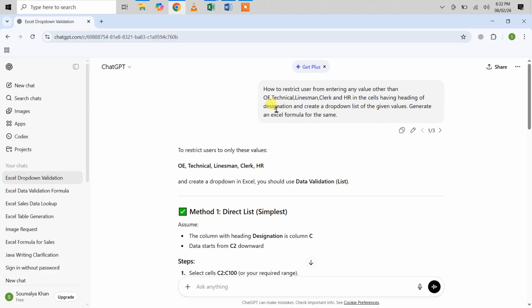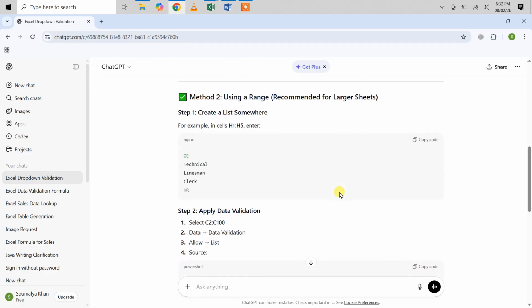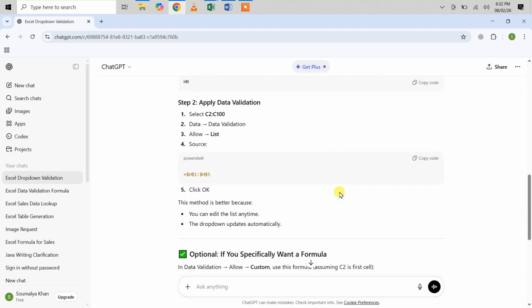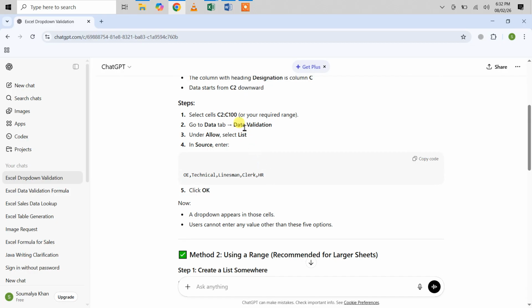So whenever I'm using this particular keyword drop down, it breaks down my query and tokenizes it, and then when it gets drop down, it gets an idea that in Excel there is a drop down feature, which can be applied if I go to the data validation tab, then allow, and select the option list.